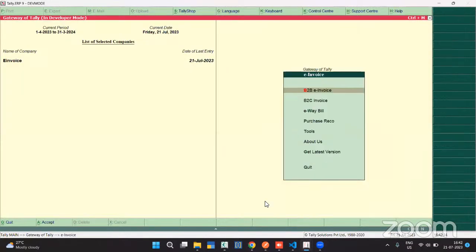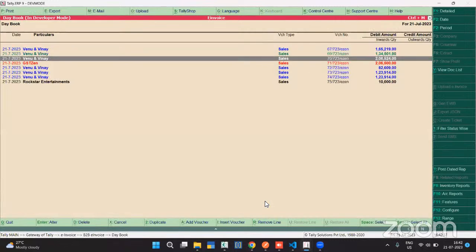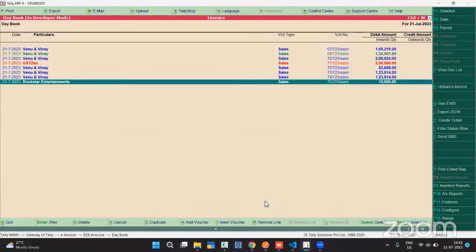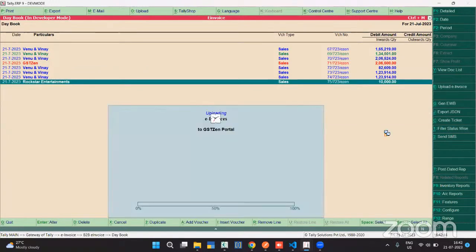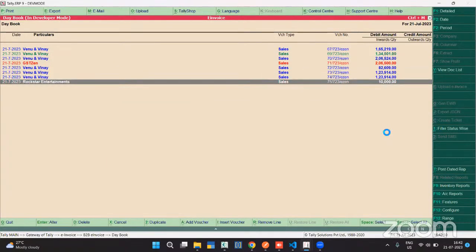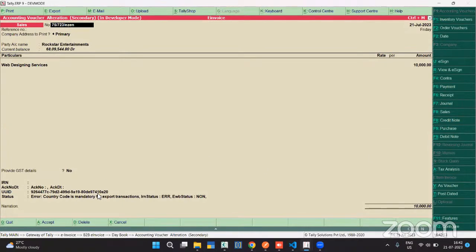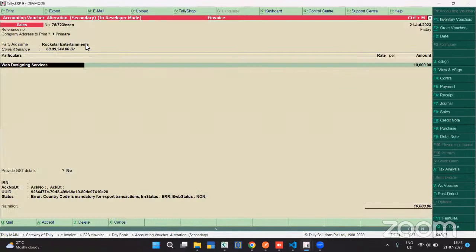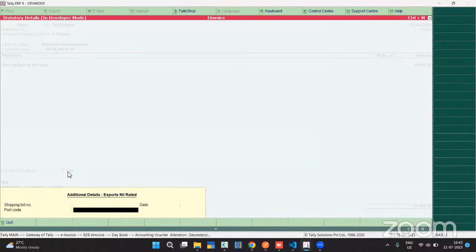Let me show you the same thing from the GSTN module. So this is the one, as you can see, which has been created now. Let me just select the invoice and try to open the same. Okay, if you have omitted some mandatory details, then it will give you the details, like country code is mandatory for that export transaction, where you can mention the country code as well. So all these scenarios will be possible from the tally.